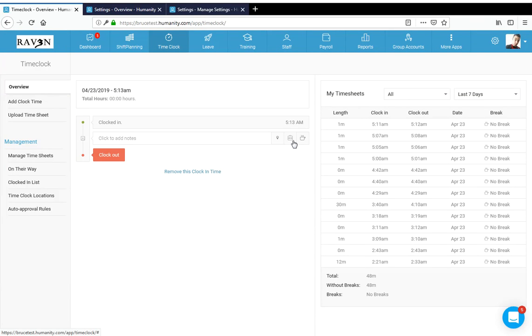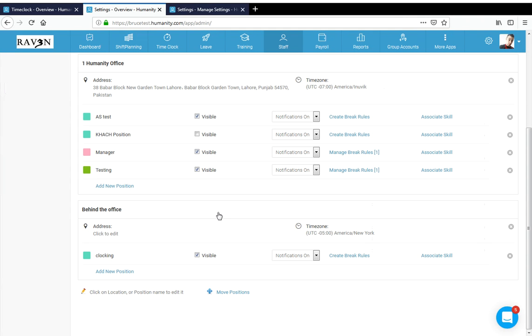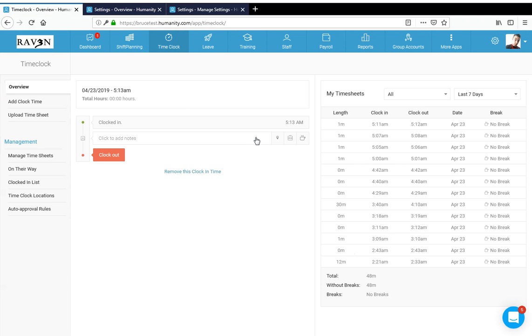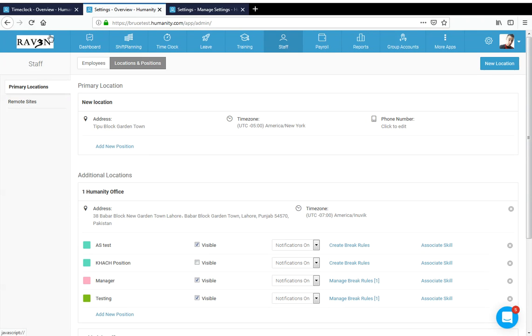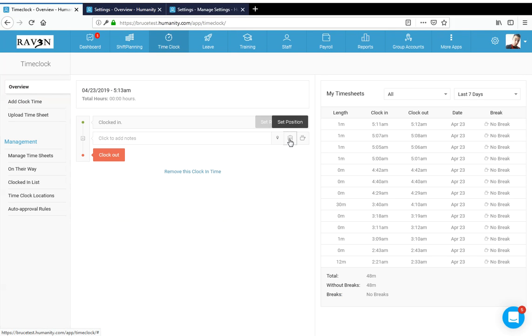So as we mentioned in the previous video, we are going to select a location with an incorrect address. This location does not have any address, right? Now, what we're trying to find out is what happens if the additional location address is incorrect, and the remote site assigned to it has a correct GPS, geofenced, recorded address. What would be the impact?